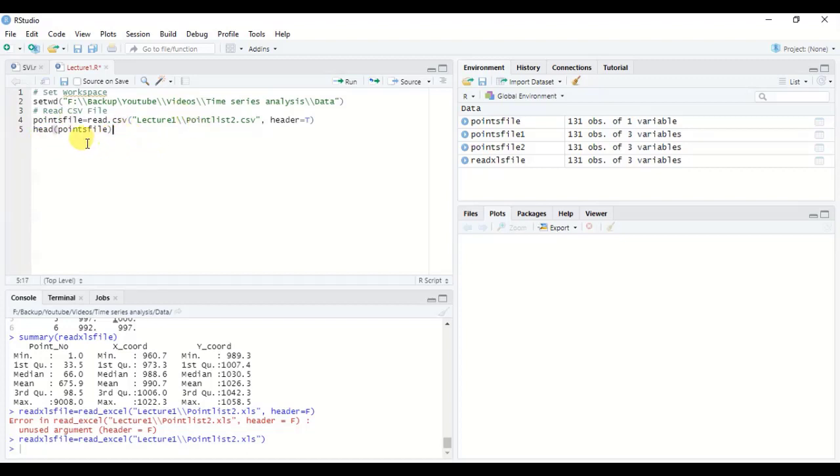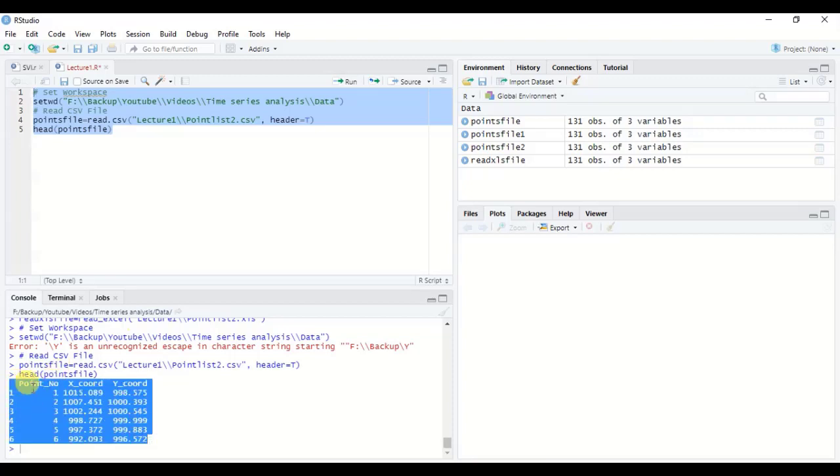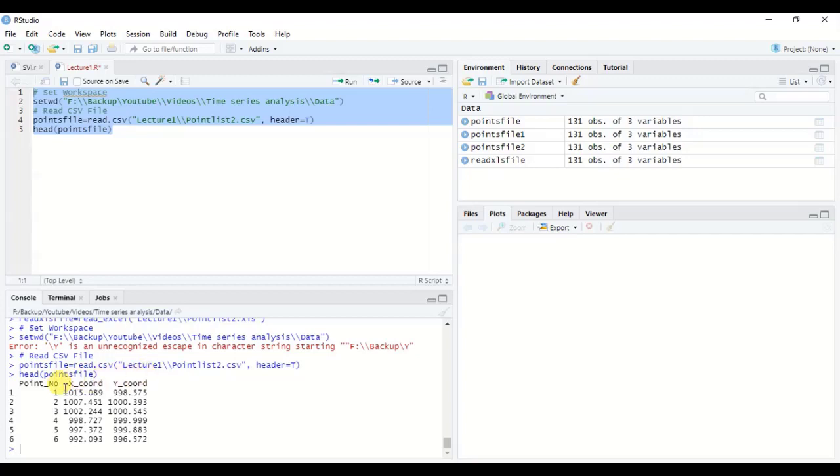Likewise, we can write the code to import this particular CSV file to RStudio. Now we can run this chunk of code. Now you can see it has loaded the first 6 rows, including the header also. In this way we can import CSV files.